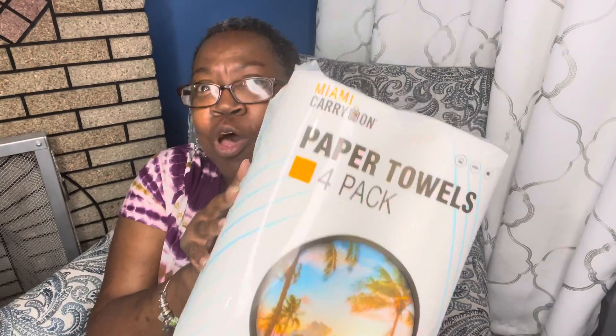Then I was going into Dollar Tree and I looked on the floor — they had a four-pack of paper towels for a dollar! Yes, and you get four rolls, 80 two-ply sheets per roll, for one dollar. I got so excited, so let me grab some of these from home. I picked up a few of them. So be on the lookout for the four-pack of paper towels.